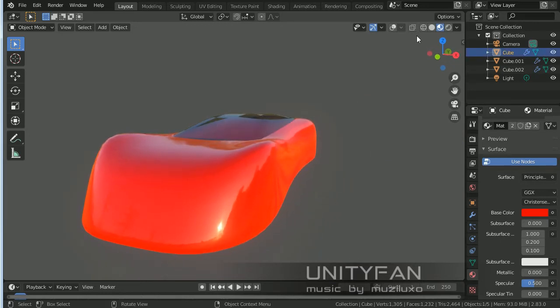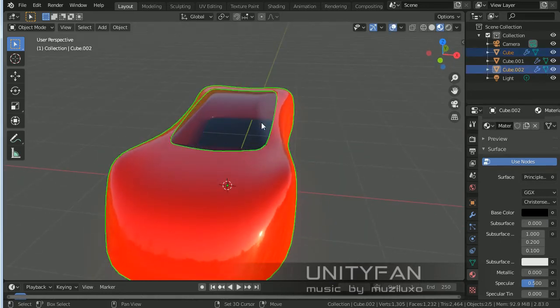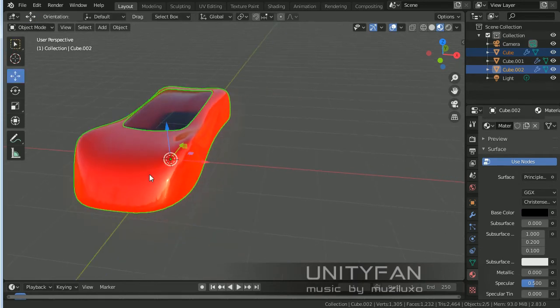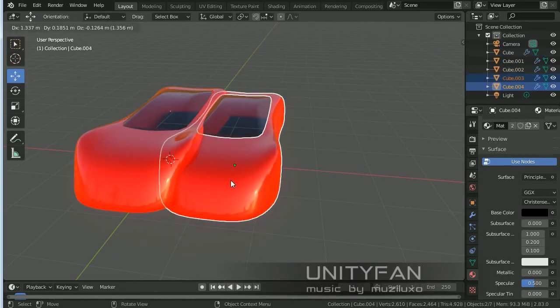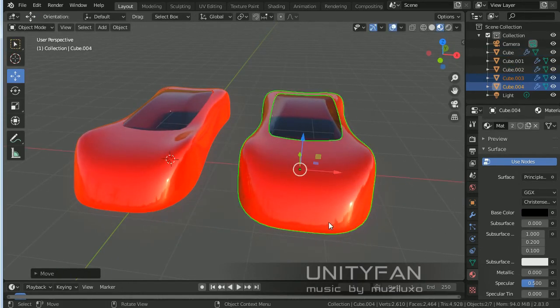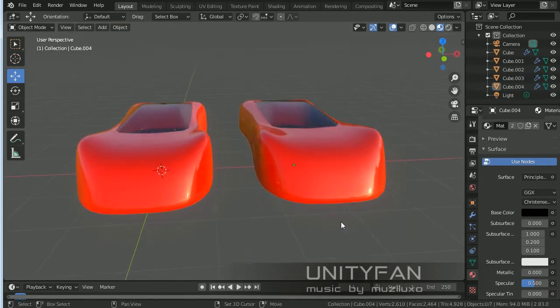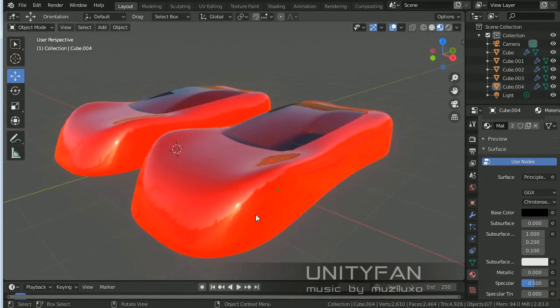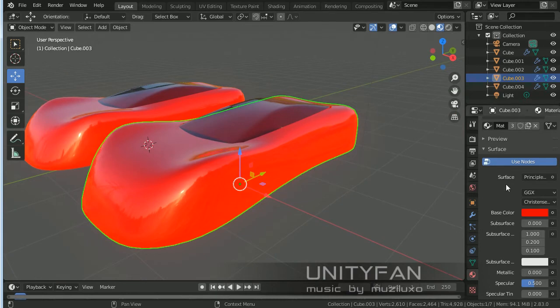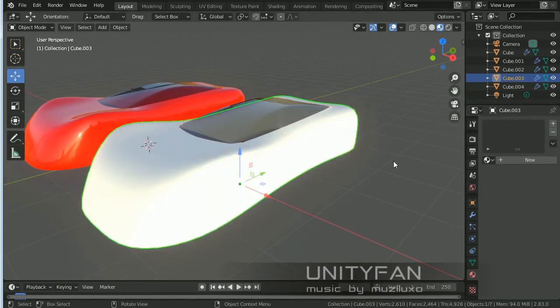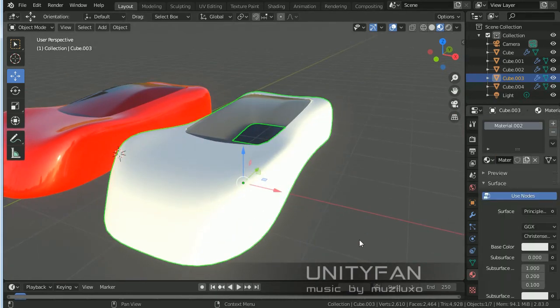Okay, and now I'm gonna make metallic car paint. Just get rid of this one, create new.